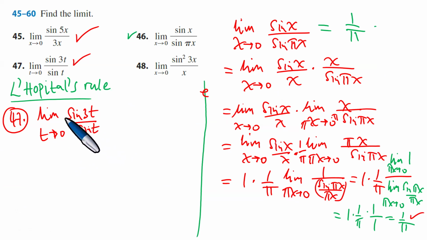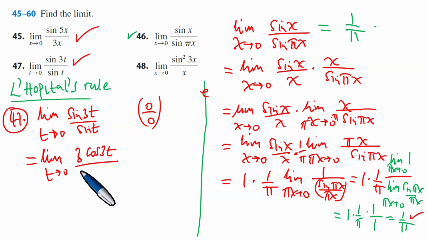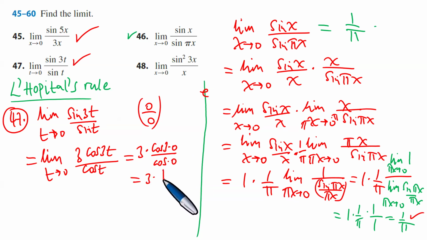Right, so what do we get here? Okay, so you can use L'Hôpital's rule because if you substitute, it's going to be 0 over 0, because the sine of 0 is 0, the sine of 3 times 0 is also 0. So it's 0 over 0, and then you can use L'Hôpital's rule to differentiate the sine and get the cosine, and find the derivative of 3t, which becomes 3 cosine 3t. You divide everything here, and you have cosine t, and then it is 3 cosine 3 times 0 divided by cosine 0. Cosine 0 is 1, so that is 1 over 1, which is 3. So now you have 3 here.